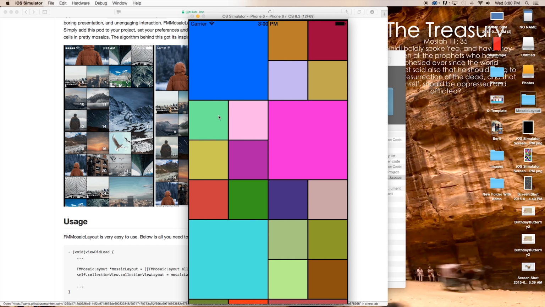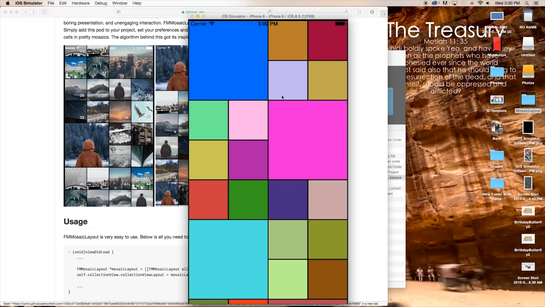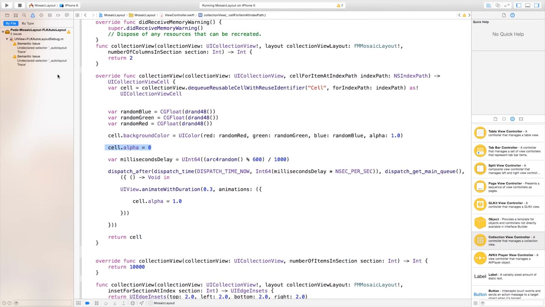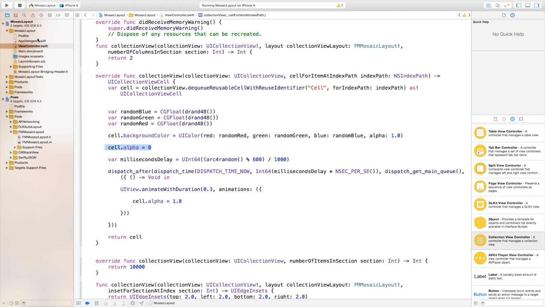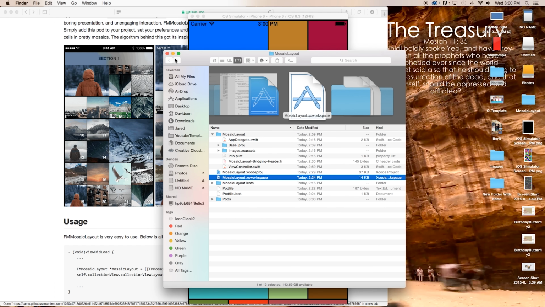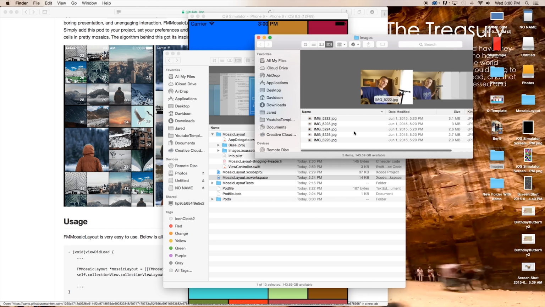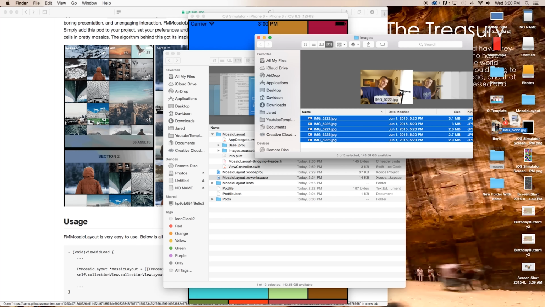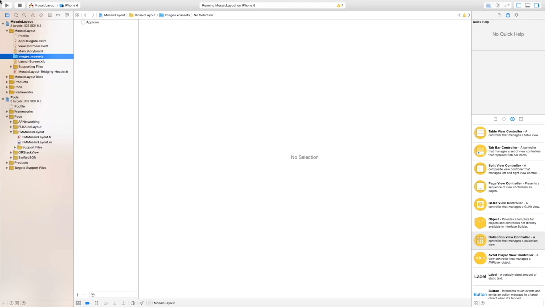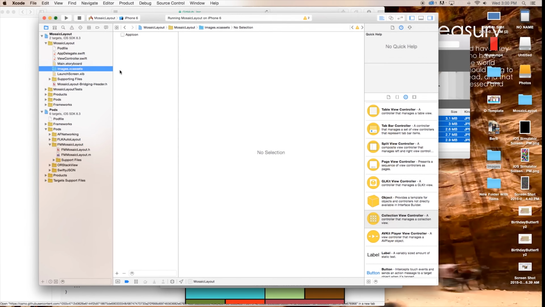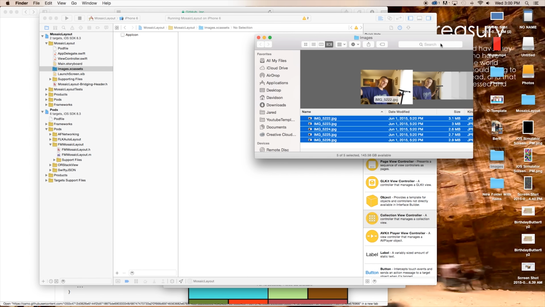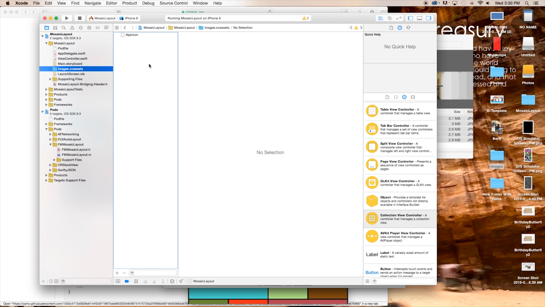Now for the image portion of this. So in order for us to add photos into all this Mosaic stuff, we need to go over here to our Images.xcassets, and then click and drag all of your images that you would like to have inside of your Images.xcassets. So let's go ahead, I'm going to make this a bit smaller as I have a second display and it doesn't drag over easily. So go ahead, click and drag our image 522 and all those other ones into our Images.xcassets.